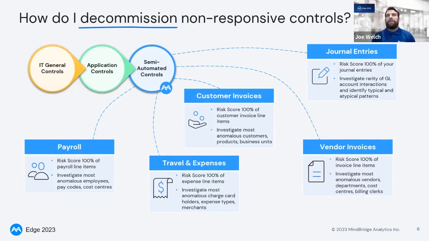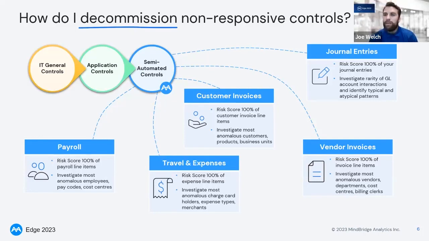Now, don't get me wrong, semi-automated controls can be tested and treated much like an IT general control. With MindBridge, you would be testing the configuration of MindBridge maybe on an annual basis, and the human part of the investigation and the review, maybe you decide that you're going to review the riskiest journal entries or riskiest invoices. Obviously, as an internal auditor and tester, I would be testing a sample of those to make sure that the control owner has reviewed. But a big chunk of this control already, the automated part of it, you'd be testing that configuration. Hopefully I've answered that question okay.